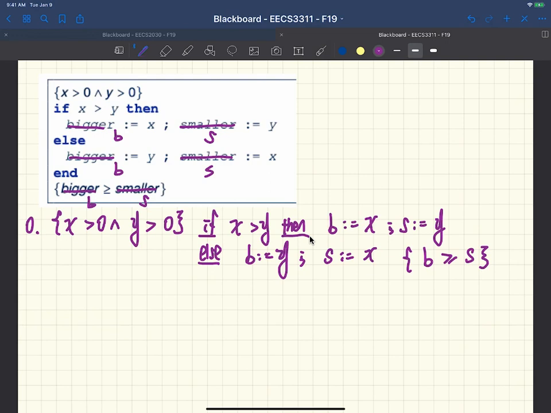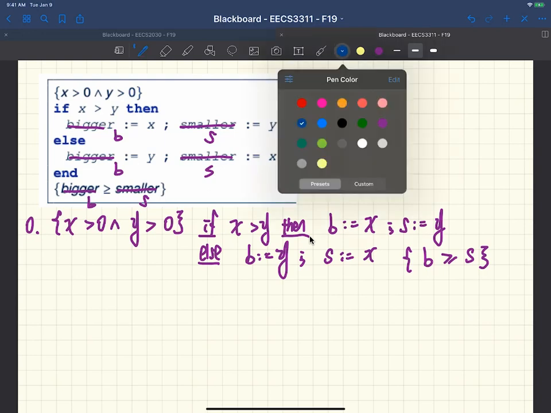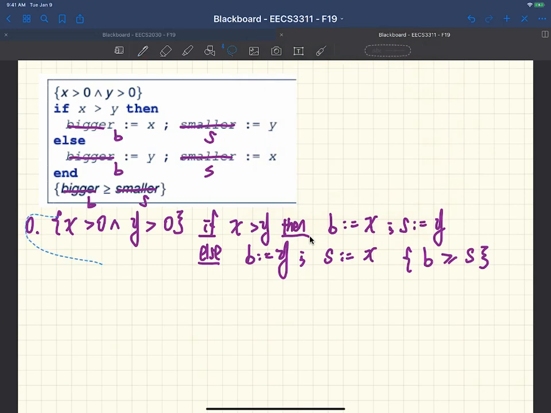That's step 0. Step number 1, we want to calculate the WP.